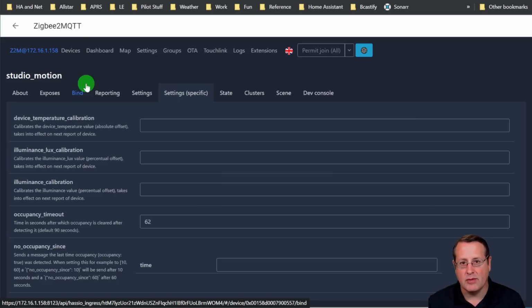ZHA is easier to set up and run. Zigbee2MQTT takes a little bit more time. There are settings in the add-on that you have to set up before you can start it. Zigbee2MQTT requires, by virtue of its name, MQTT to be up and running. ZHA is native to Home Assistant and will just talk to Home Assistant directly. So I use Zigbee2MQTT because I use non-standard devices sometimes, and I want to be able to do things that are more easily ready and, because of the developer community, more quickly added to the Zigbee library of things you can mess with. So that's just an example of why I do that.